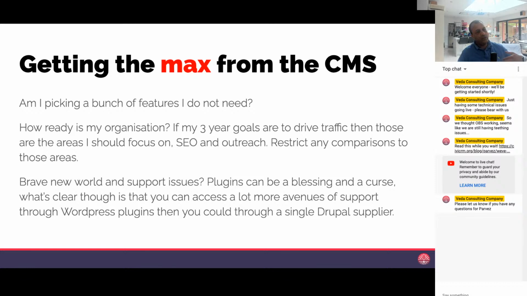So the next thing that I would look at is, whatever CMS I pick, I need to get the maximum from it. What I don't want to do is pick a CMS based on its technical features, but then not be able to maximize those features, not be able to access them, not be able to do anything with them. And for those of you that can read between the lines here, I'm talking about Drupal and the Lego-like nature of it.